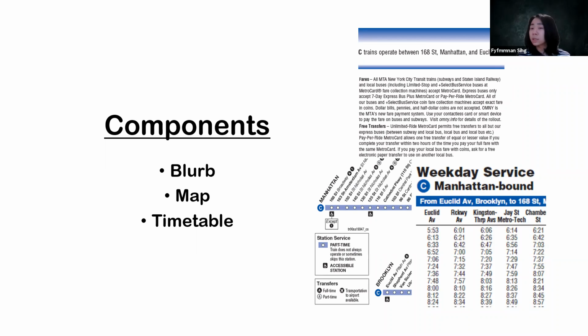And lastly, the part we're interested in for this video is the timetable. So the timetable details all of the individual trips on a certain route during a certain day. And also it gives any particularities or stipulations or exceptions that a certain trip might have. If you look towards the bottom right, that is an example of a typical timetable layout, and in the next slide, we'll understand how to actually read it.